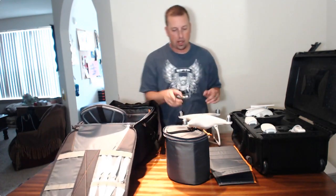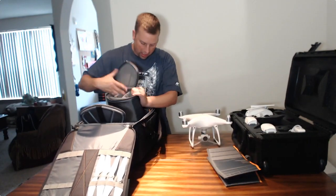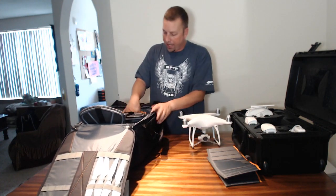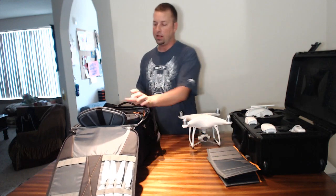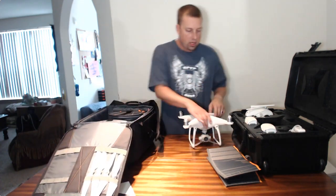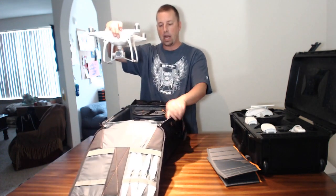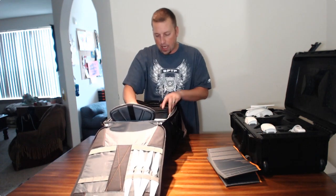And the reason I do that is, I'm then going to take this one and I'm going to put it at the top, but not at the very top. I don't want to squish where the iPad goes in. I want to set it literally just in front of the iPad. So now I've got this. Now what we're going to do, we're going to take the copter, gimbal towards the bottom of the bag where we put the small case, and it goes in just like that.